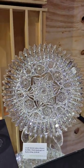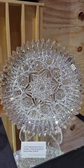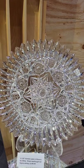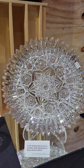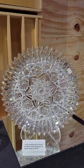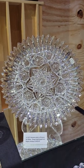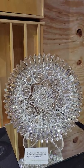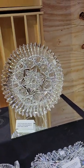Our last piece for video three is an 11 and 5/8-inch diameter plate cut in the ever-popular Ellismere pattern by Libbey. Very heavy blank — their classic pie-shaped blank. Signed in the center, shown exactly on page eight of the red and gray catalog. Beautiful piece, great polish, and it is $2,495. That will conclude video three — thank you.